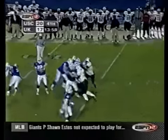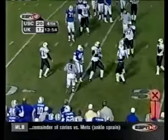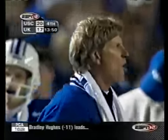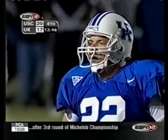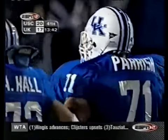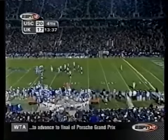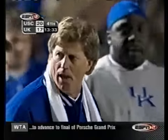Well, they have in store on 3rd and 21, a swing pass to Pinner, and that's where it ends. He loses his footing at the 35. They have effectively taken themselves out of normal field goal range. Now it would be over a 50-yard field goal. Yeah, and I know that Coach Mumme has a reputation for going for it on 4th down. This is the time he needs to punt the football. He needs to get field position. He does not need to give it up to South Carolina out here on the 35-yard line.